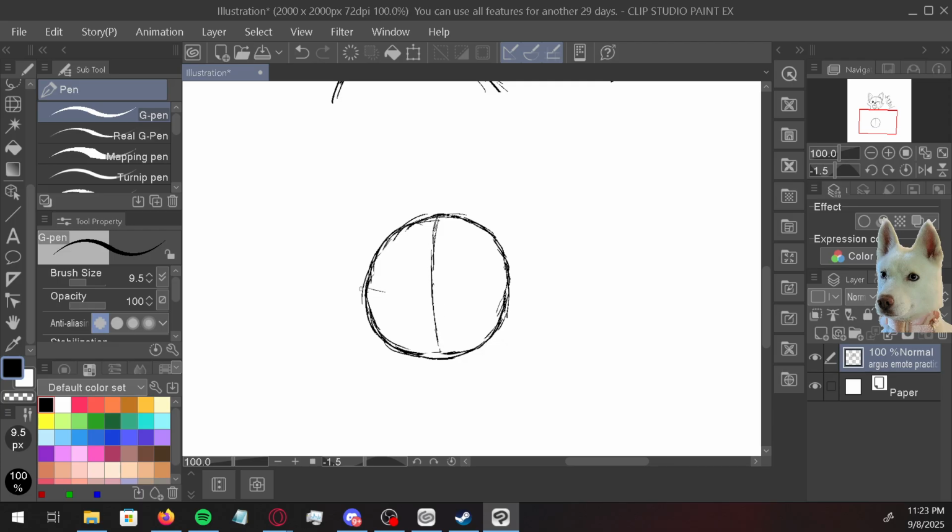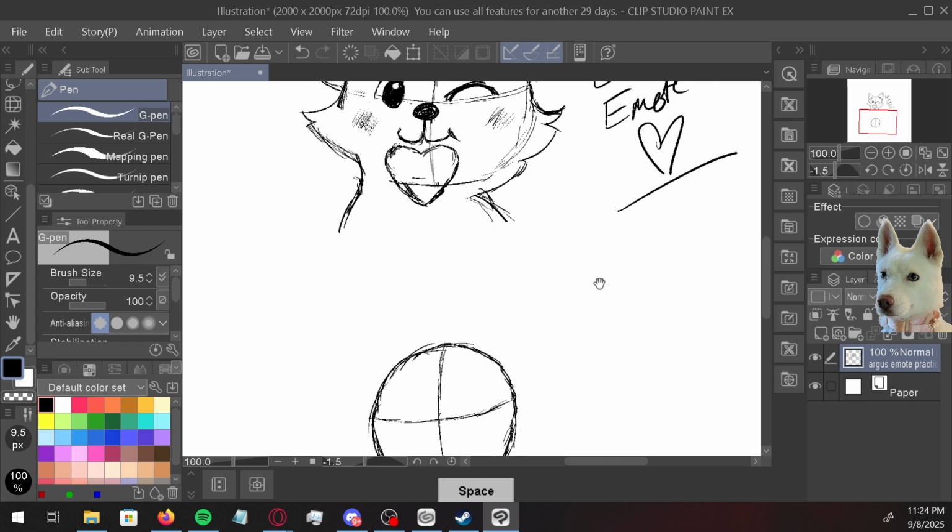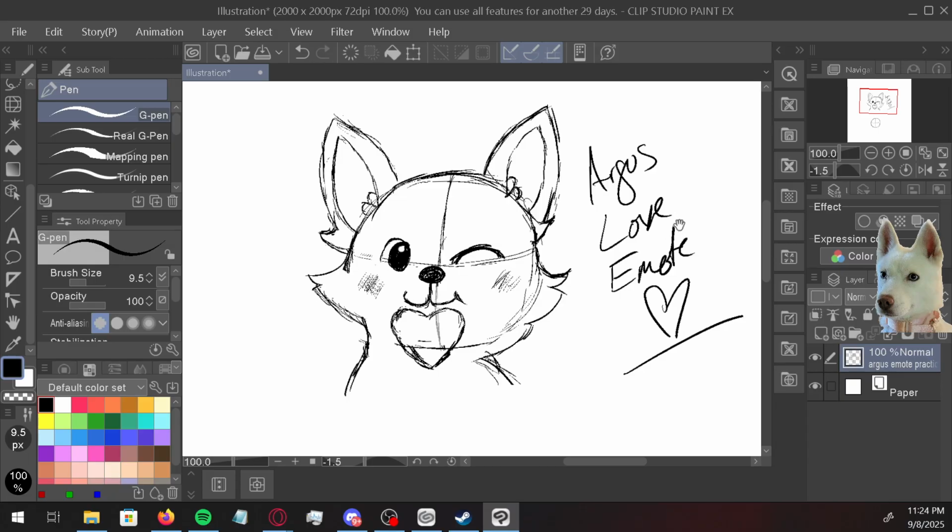So my understanding for the reason for this is just to know where you want your eyes to be. And Argus's emote's more so looking forward to the left rather than any weird place. Yeah, Petrie, I got my drawing tablet and I finally got it to work. So I'm drawing Argus emotes. I'm trying to recreate them because I need to practice because I have no artistic ability. And this is the first one I did. His heart emote. The reason why there's a space between the mouth and this is because in the emote there's like a little thing holding it there.